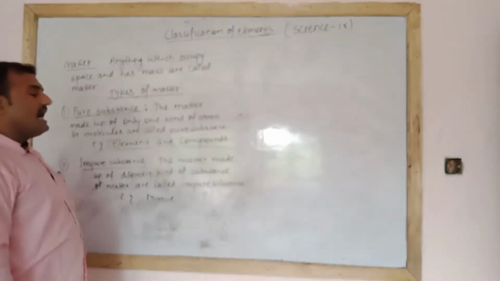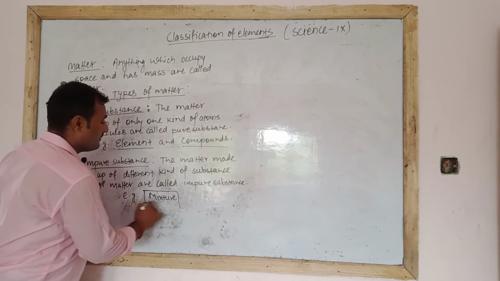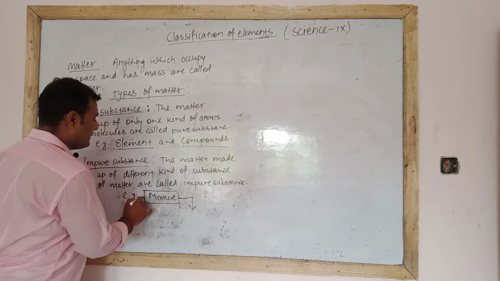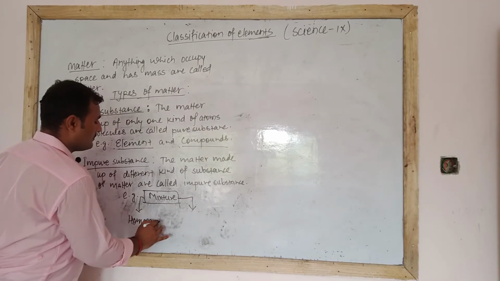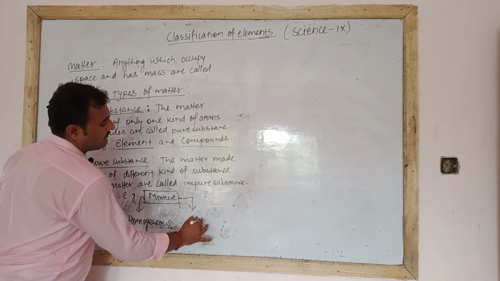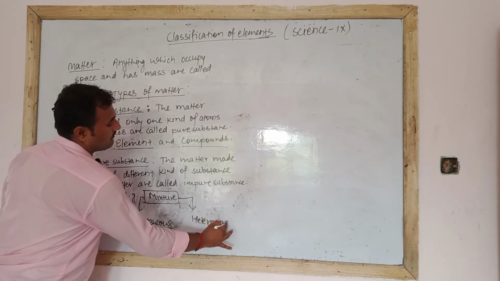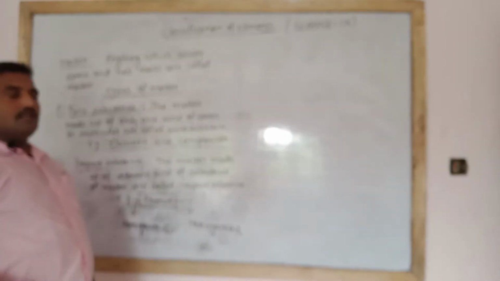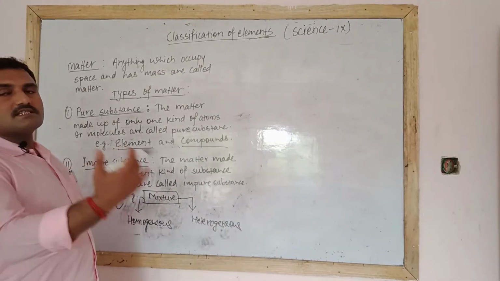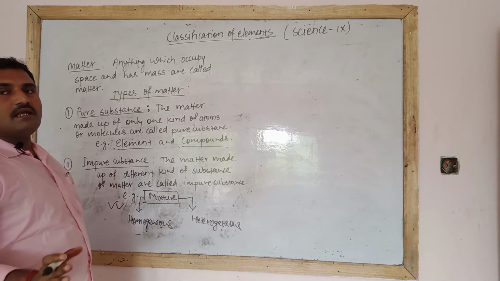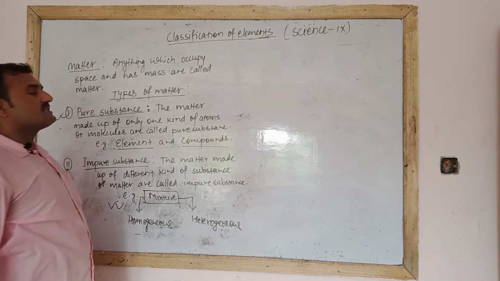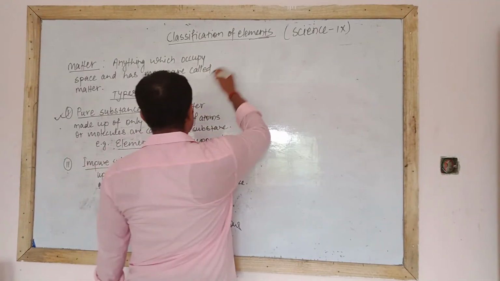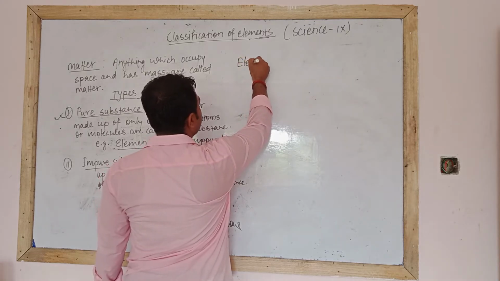All kinds of mixtures are examples of impure substance, and these mixtures are mainly classified into homogeneous mixture and heterogeneous mixture. In the next topic, the mixture chapter, we discuss in detail its types, components, and methods of separation of mixture. Here in this chapter, we mainly discuss pure substance, starting with elements.